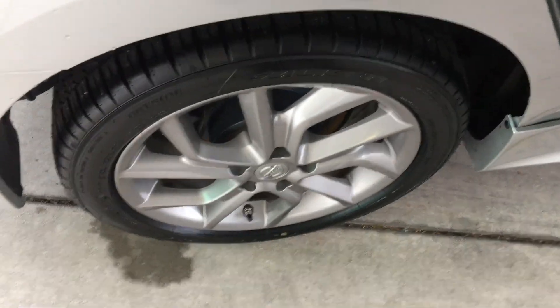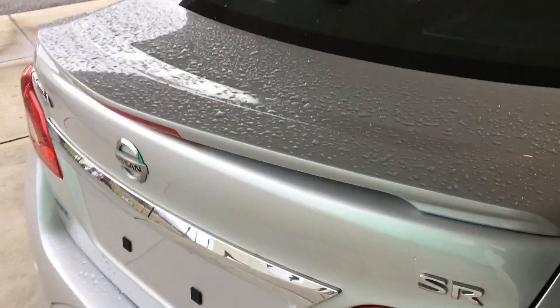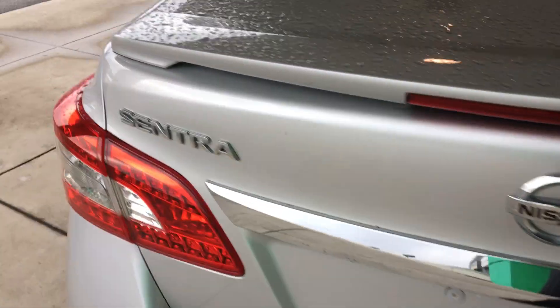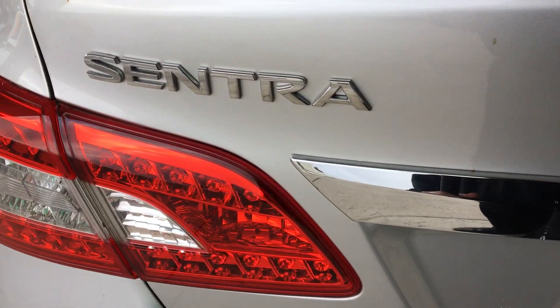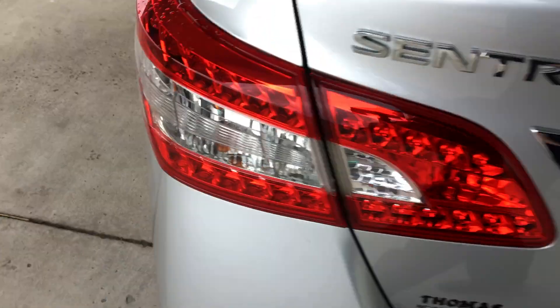Focus in on the rear wheels — no scuffs or scrapes on that sport wheel. Brand new tires, resurfaced rear rotor, thick brake pad as well. The SR does give you this deck lid spoiler that's illuminated with the third brake light. You can see the SR badging as well. It also has the factory backup camera. Let's go ahead and pop the trunk — all kinds of room there. Also got a 40/60 fold-down on the rear seat if you need more room. Underneath the false floor, you can see your jack, tools, and dummy spare — everything you would need in case of emergency, all located where it should be.